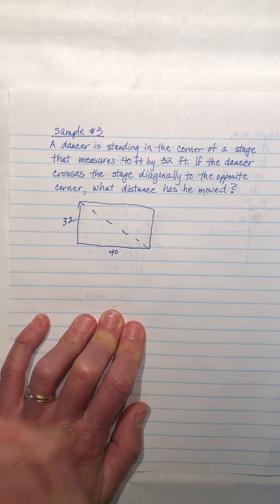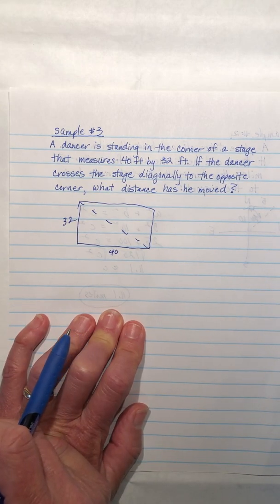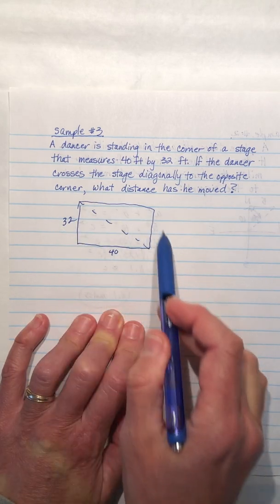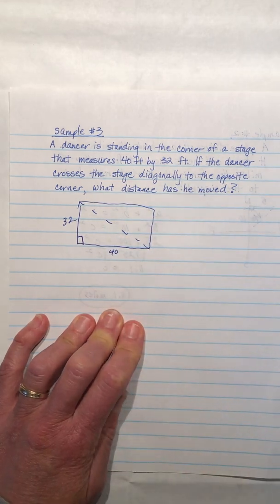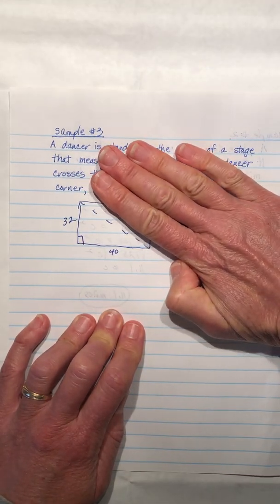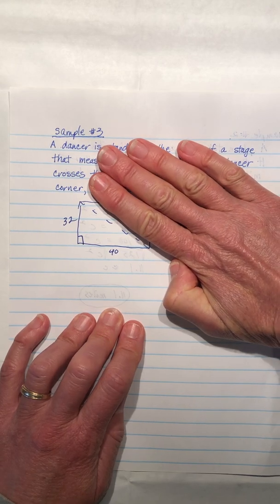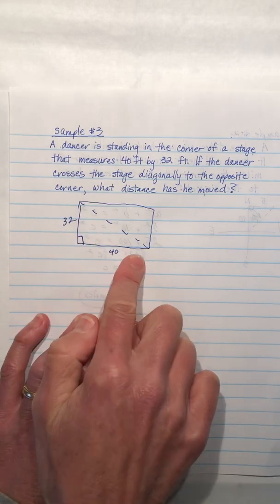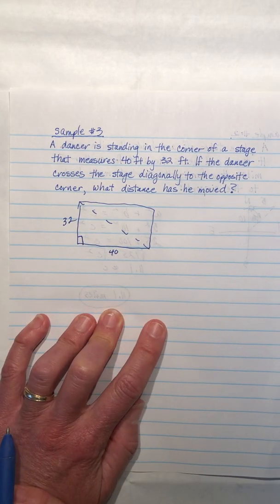Now, this is another Pythagorean theorem problem that it's kind of hard to recognize that that's exactly what it is. But if you're on a rectangular stage, you know that these are right angles. If I cover up that half of the stage, does it make it easier to see that we really do have a right triangle here? So when you are asked about the diagonal of a square or a rectangle, it is almost always a Pythag problem.